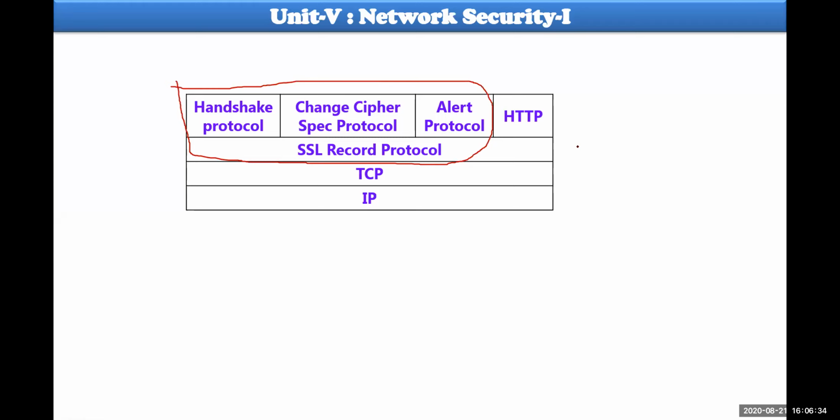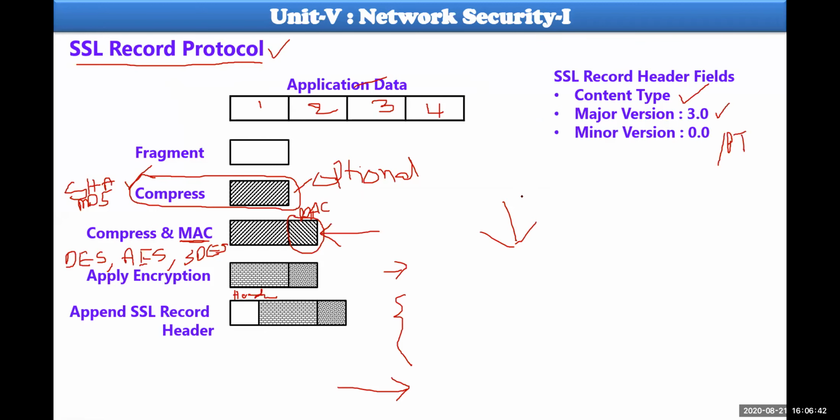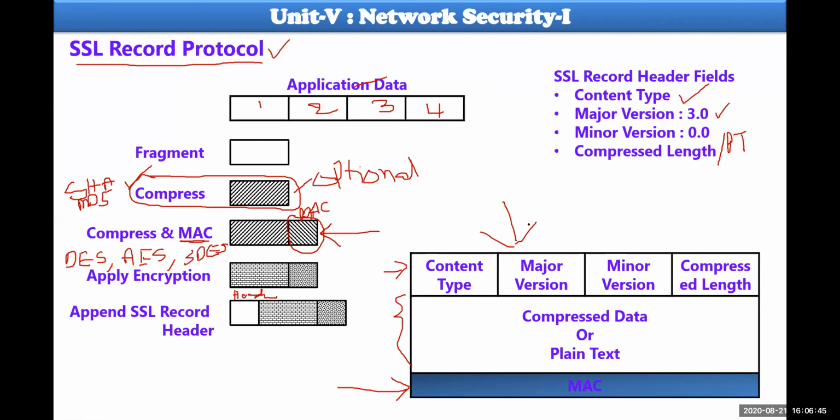We already came across the SSL record protocol in the previous class. The SSL record protocol takes the entire application data and divides it into several fragments. Each fragment is compressed, then appended with a MAC using an authentication algorithm, either SHA or MD5, followed by the encryption operation.